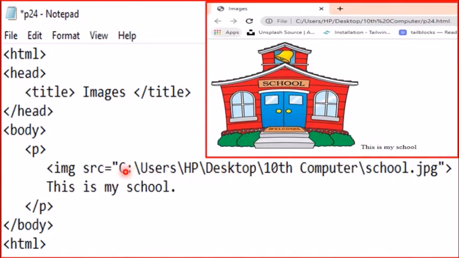The image file specified should have a proper image format such as .jpg or .bmp or .gif or .tiff. The img tag is called an empty tag.